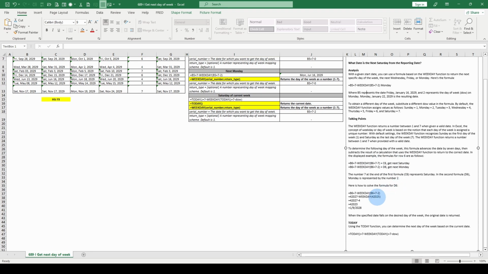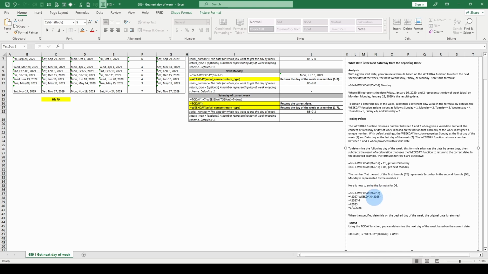The idea here is to look at this formula. What we're doing is the weekday, this serial number, plus 7 minus 2. That's what's critical. You don't use the weekday of B6 in this example. You don't go back and say B6 is a Tuesday and therefore it's a 2. No, you have to use the formula plus 7 minus 2.